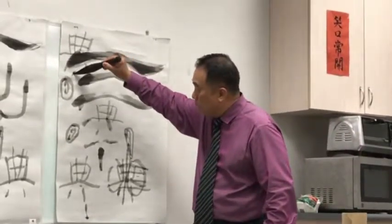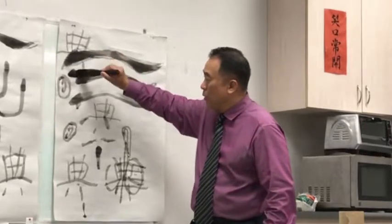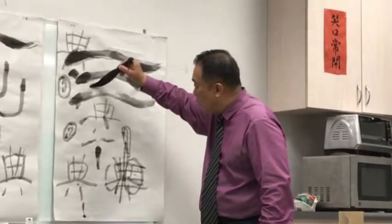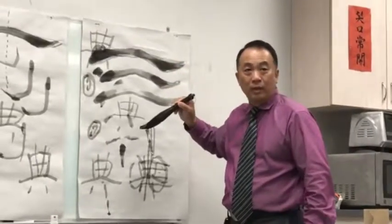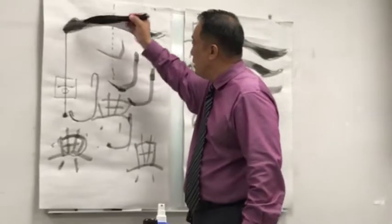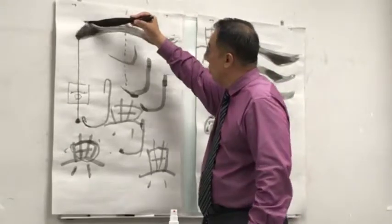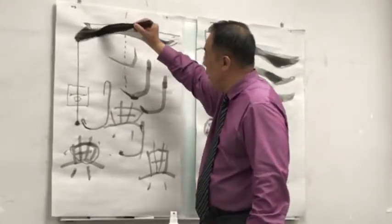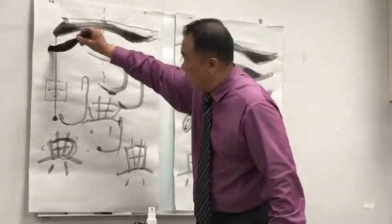Sometimes why can't you do it? Because you come down, not talking about the long horizontal stroke, you did not press upward. You press downward, then you get a big chunk in here. If you press upward, you only have a big heavy chunk in here. And that's how you need to know where to go. And the dome, basically, from this point and this point, they're almost horizontal. And make the curve at the bottom. Because you have heavy down here, light up here, heavy down here. Right?